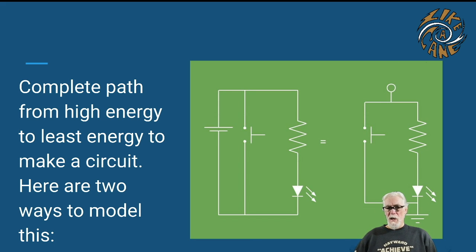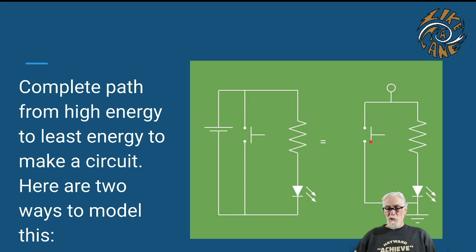So this is just another way, when you're using the same battery, the same voltage source for a lot of different elements, it's just easier to draw it this way rather than having lots of branches going all over the place. So plus to minus, or high energy to low energy, current can flow down either of these two branches.